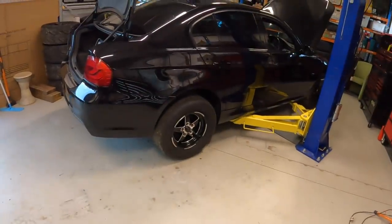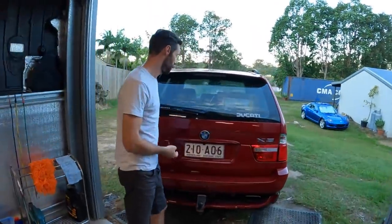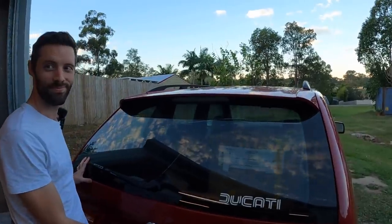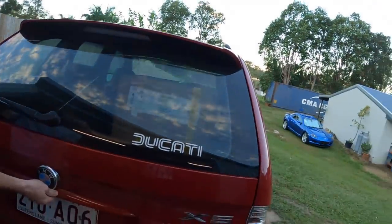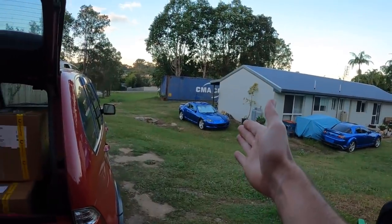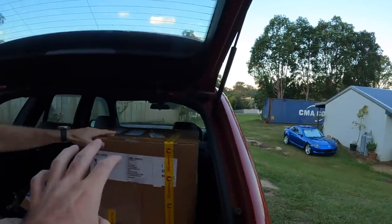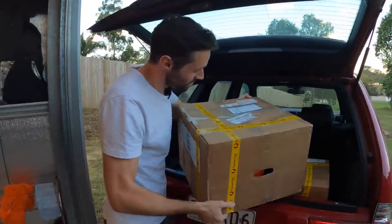Alright guys, it is the next day. We have O'Reilly on the lift with the wheels off the ground ready to go, and it's time to check out these wheels. I haven't actually said much about these other than they are the most expensive wheels we have ever had anything to do with - by a long way. We have seen pictures of them but haven't actually seen them in the flesh yet. The RX-8 is not registered because these wheels were quite expensive, but they're going to be needed to get O'Reilly sorted.